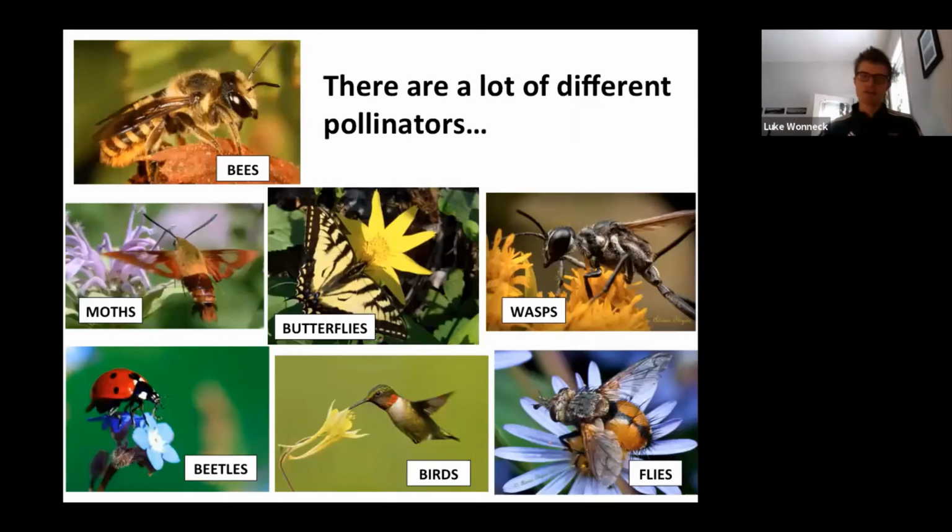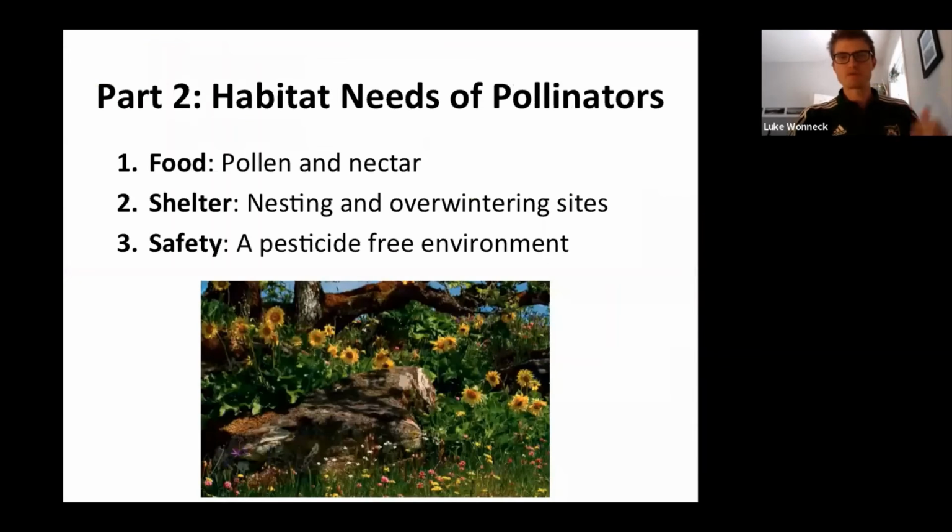That's not to say that hoverflies or other types of insects are bad or not valuable in any way. There are a lot of different kinds of pollinators out there, including flies, birds like hummingbirds, beetles, moths, butterflies, wasps, and bees. There are many different kinds of insects that help with pollination, helping the plants basically make more baby plants. But I wanted to show you this because bees are the most important. They do the most transferring of pollen out of any other group of species.